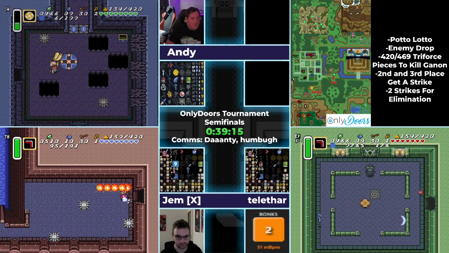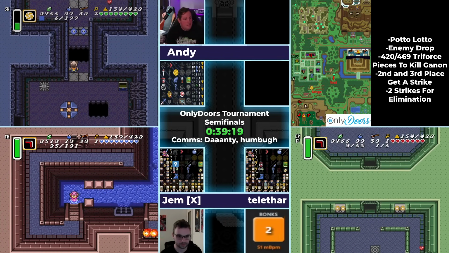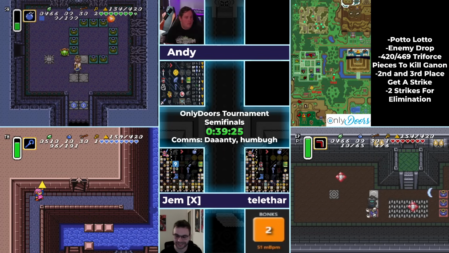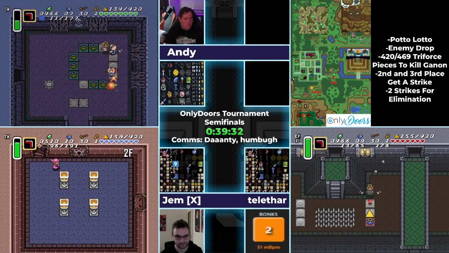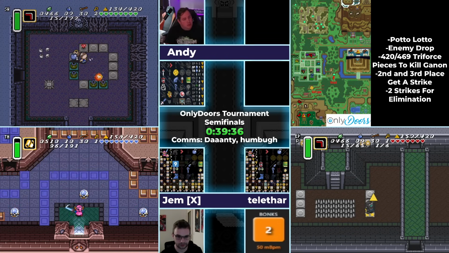It does. Okay, I didn't think so before. Fire Rod does not. Yeah, but Bombos does. Bombos is just too OP. Bombos also luckily kills that mini Helma up here. Not the mini Helma, the blue beetle, because that guy sucks. Yeah, he just falls in a pit because he's stupid. Free time. He is really stupid.